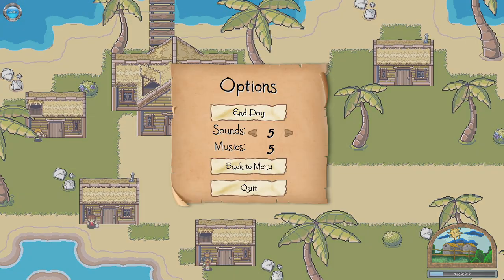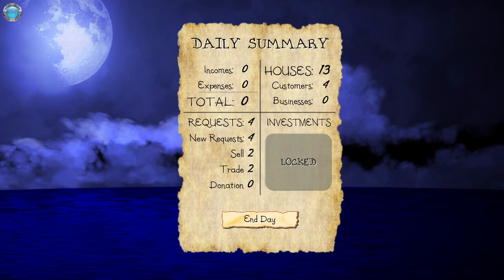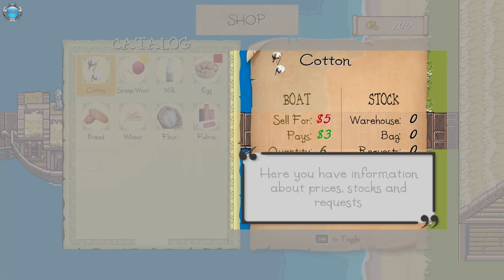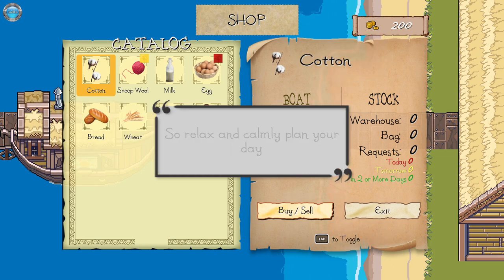Maybe I should just end the day. And see. Okay. House is 13, customers 4. We end the day. Now, when are we gonna have time to buy and sell and stuff? Hello? Oh, every morning your dealer's bought. Okay, got it. Here you can shop the items to fulfill and sell when there are too many of them. Got it, so relax calmly and plan your day.